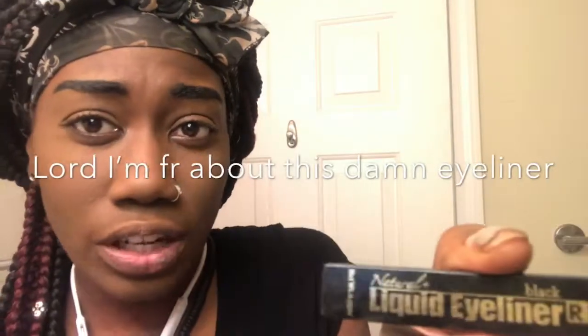Alright, so I don't know what this is. It's like Natural Plus Liquid Eyeliner Black. My cousin said she got it from a beauty supply store and she thought it was mascara. So I was like, oh, well, I'll need eyeliner. So pass it this way. I feel like I won't be able to do this. Who has faith in me? Raise your hand if you have faith in me.